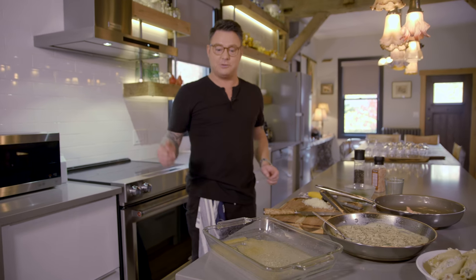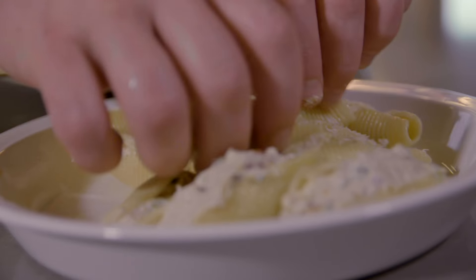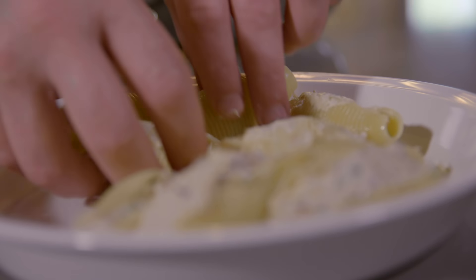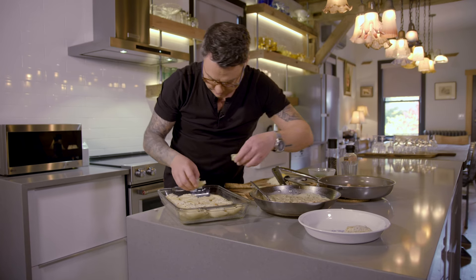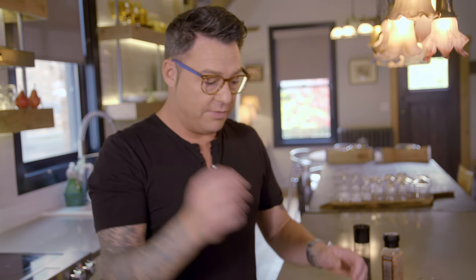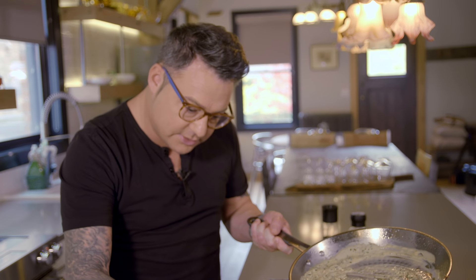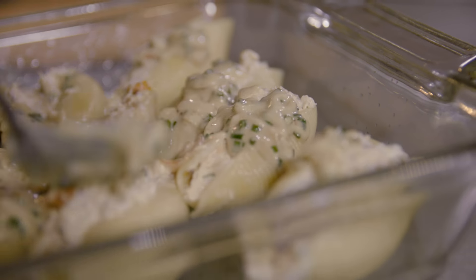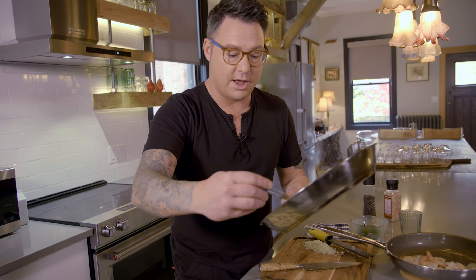The pasta shells are going to drink that stuff up and people are just going to be shaking, it's so delicious. So that's the base, and then you can start placing the shells in. Nothing fancy here, just get the shells in and around. Once you have some of that seasoned garlic shrimp scallop butter in the bottom and hit it with shells, then it's time to add that cream sauce with all the garlic and the caramelized shallots and chives and lemon.